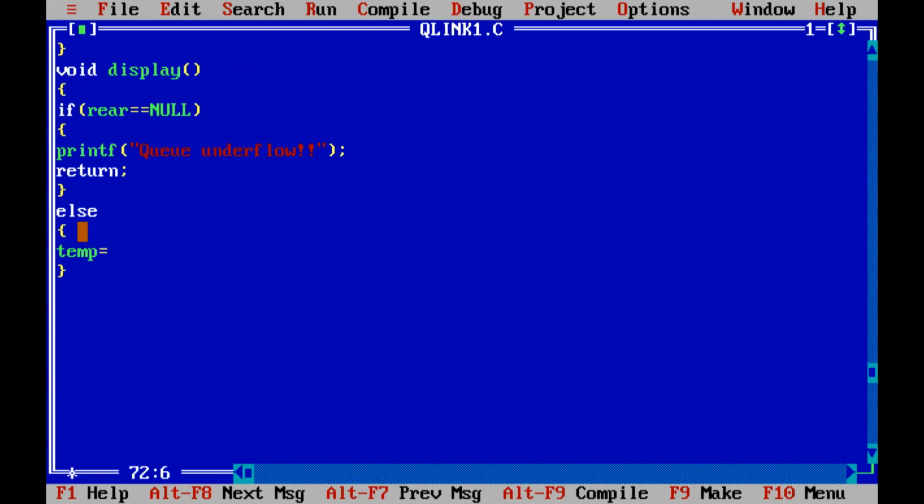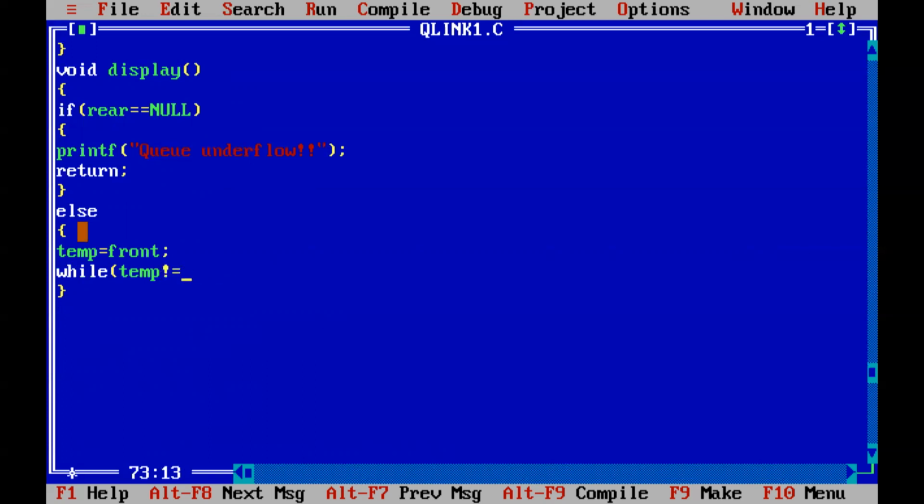Again, the same thing, we will be copying the pointer. Whichever node the front pointer is pointing to is copied into temp, so that using the for loop, or using the while loop, we can just display. While temp next is not equal to, or temp itself is enough, no?